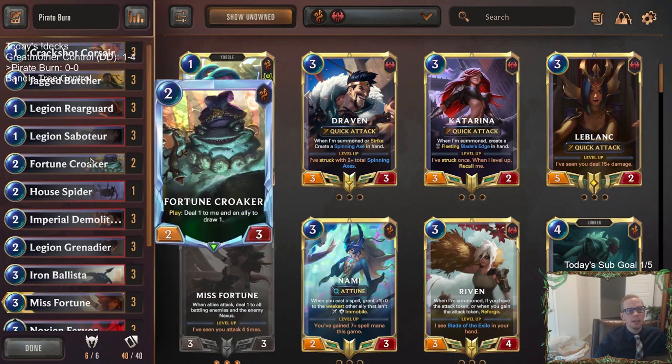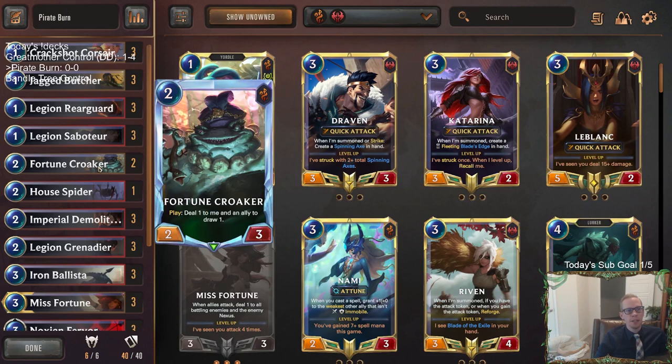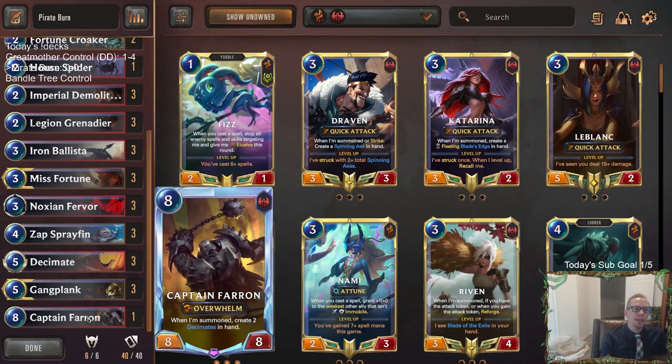Instead, we got two Fortune Croakers and one House Spider in the two mana slot, just kind of splitting that up. Instead of playing three Croaker or three Spider, I kind of want a little bit of both. House Spider can be pretty good, but you don't really need to be drawing multiple House Spiders because you fill up the board too fast. We're just going to have the one, and then Fortune Croaker will give us some more card advantage for the late game. And then we're going to have one Captain Farron.